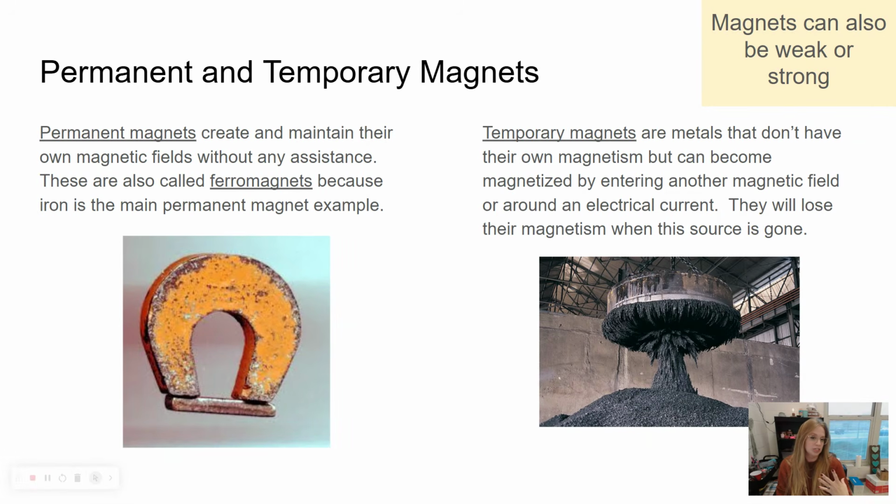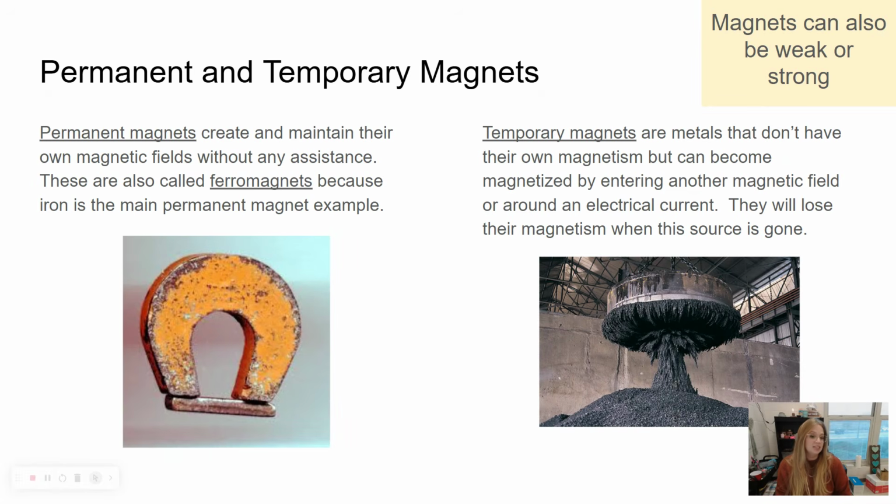If you eventually see the periodic table, iron's original name was ferrium, I think, or something like that. And that's why on the periodic table, iron's symbol is Fe. So that's why they call it a ferromagnet, because it all originated with iron.